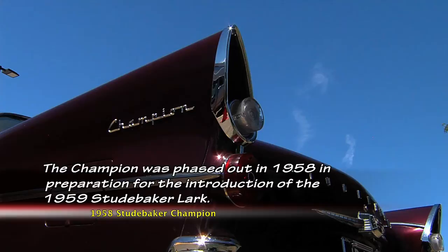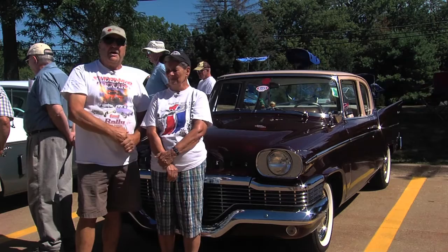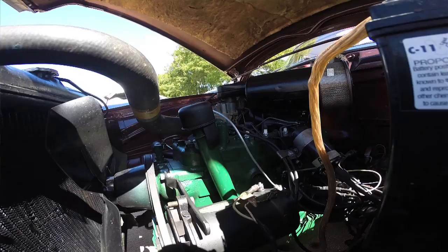I love the fins in the back — they almost jet out more on this one for some reason. This is the only Champion that they put these fins on. '57 didn't have fins and that was one of the things they changed this year. They also did these Popeye headlights, but they did make a twin headlight car — it was a more expensive car. You guys ride this around quite a bit, right? Yes, all over the state and surrounding states.